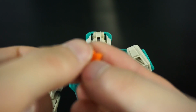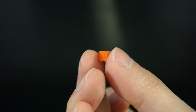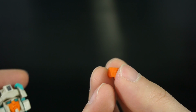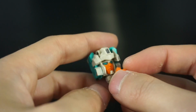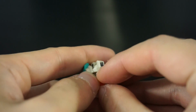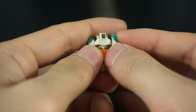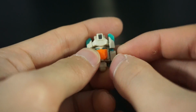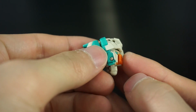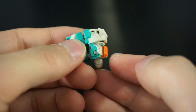So I got this one a while ago. It's going to be hard to focus on. This little piece here from Mega Moon Man on TFW forums, and all it was is a small piece that went ahead and kind of fit over the original head like so, and you could adhere it with some glue or anything like that. It didn't look particularly good, so I've never used it, and it didn't fit really that well either. You need to adhere it with some glue, and even then you have a gap here.